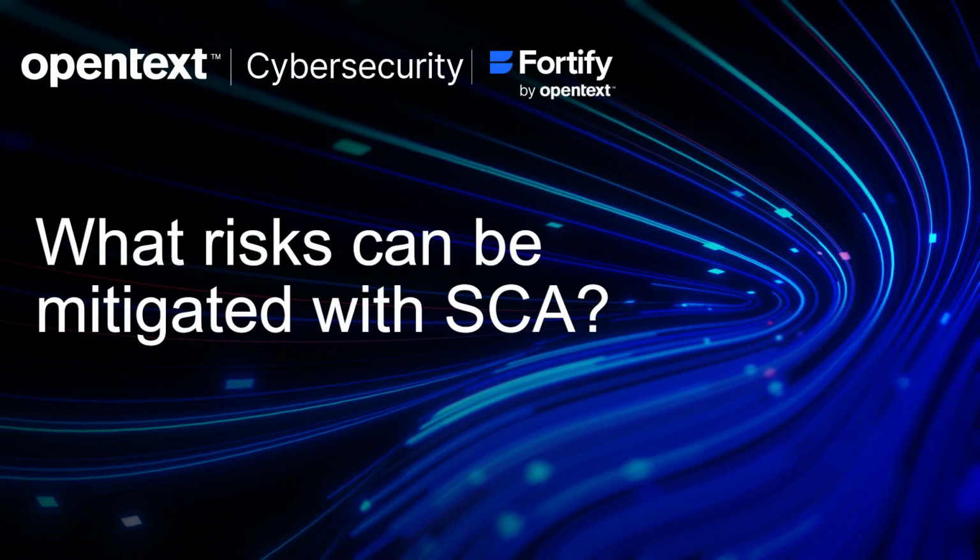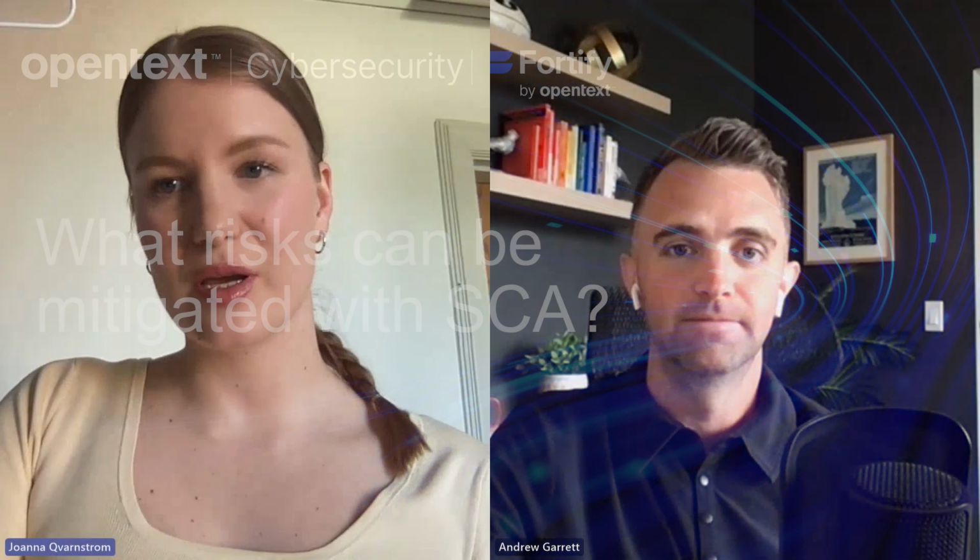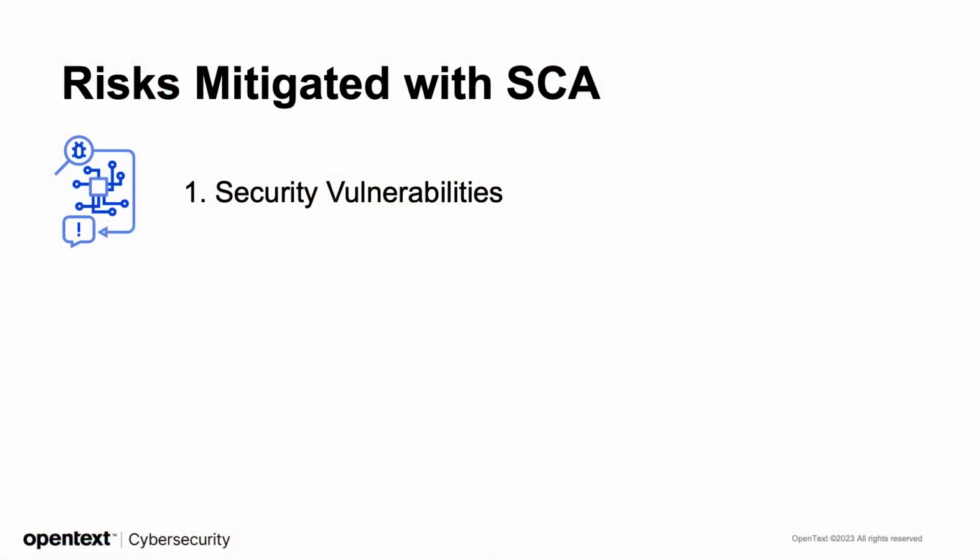Well, let's talk about some of the risks that SCA can mitigate. For those who have a software composition analysis tool in place, what are some of the risks that they could potentially avoid? So firstly, maybe one of the most well-known parts of this is, of course, security vulnerabilities, because that's something most development teams and most organizations know they need to keep track of. So that's probably the main thing, the main risk, if you will.